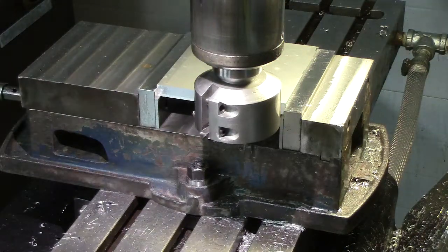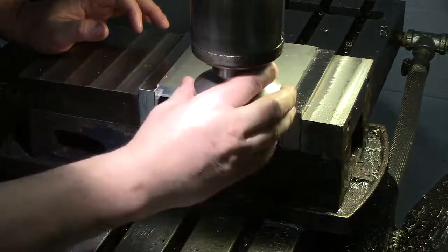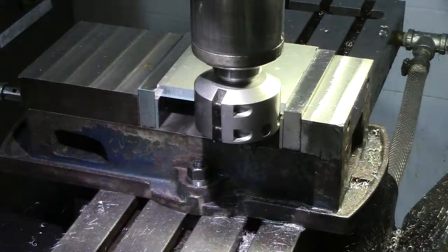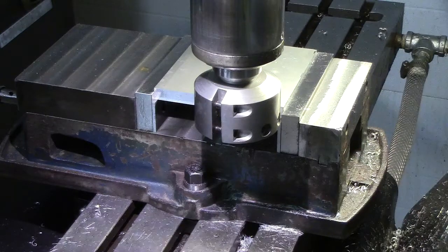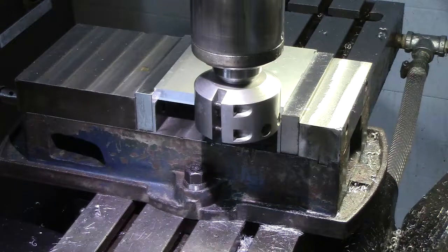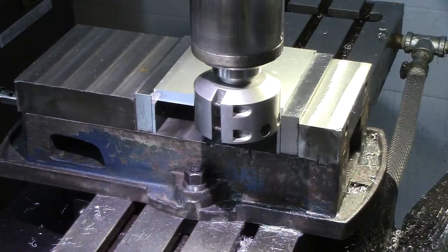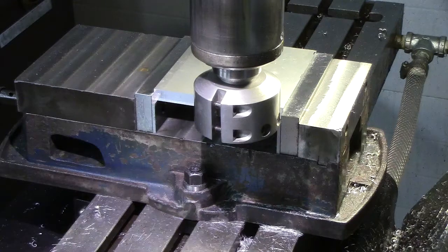Give it a good tightening. And now what I like to do, because we were cutting a while ago, so we know we have to come up a little bit. Actually, I'm going to drop the knee down a little bit, and we'll come in with the knee and set everything. All right, might be a little loud. Watch the ears.